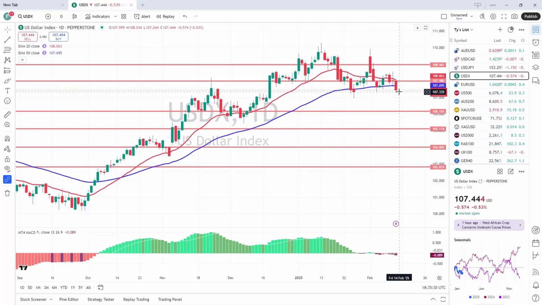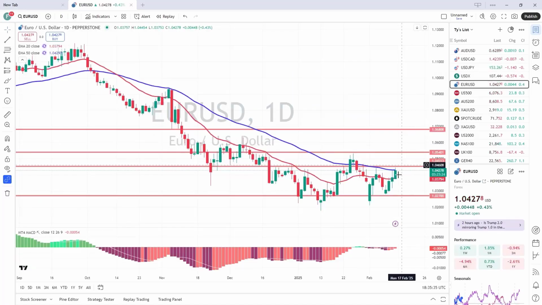So one to watch very, very carefully on the dollar index. The euro is the one that we would be trading, and you can see it's quite powerful. This move has been a relatively powerful one for the week. It's running right into resistance. We know that the 104.40 to 104 to 105 area, sorry, is a very, very strong level.